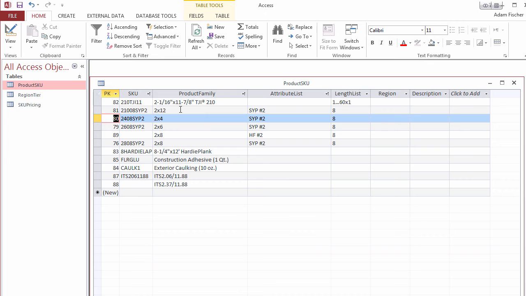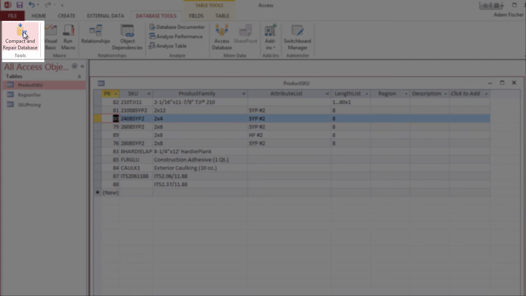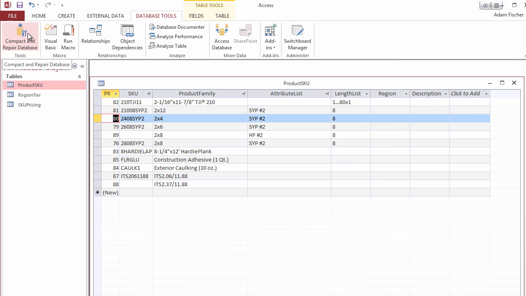Finally, one other tool to be aware of as you use Microsoft Access is over in the Database Tools tab here at the top. If you are consistently making a lot of deletions of records and copying and pasting as you work with your PID file, it may be useful to use the Compact and Repair Database button over at the left-hand side of the toolbar. This will clean up your database file and get rid of any extra or empty records that may have been created along the way.